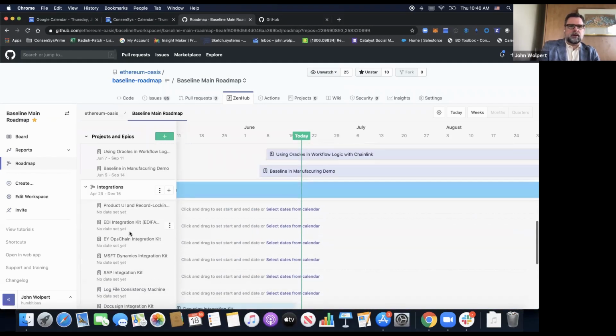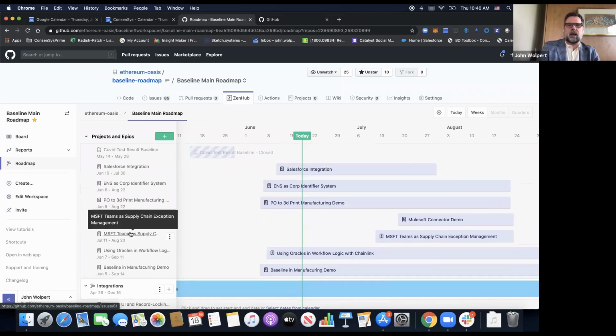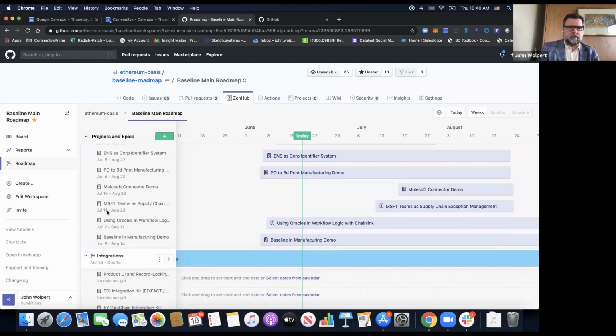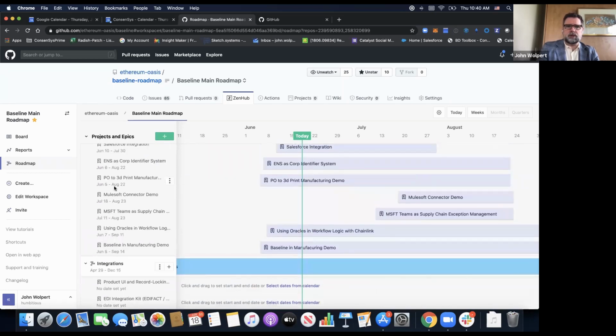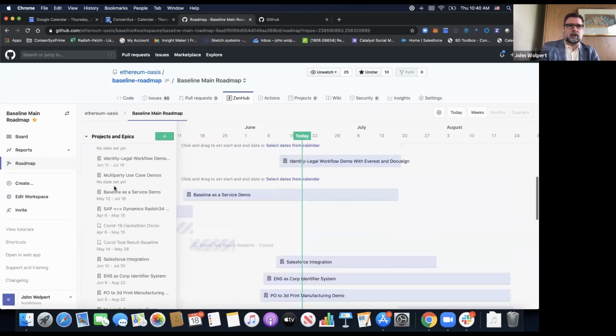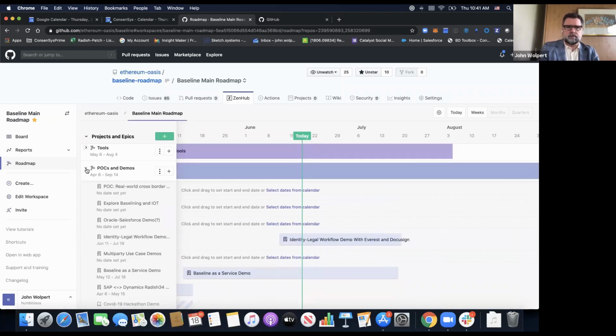Okay, and then behind all of this is still a huge backlog of stuff that has not been put onto the main dashboard. That will always be a challenge, because there's just so many people doing so many different projects, and not everybody's educated on how to put it on the roadmap. So we'll keep on working on that. Anything else on projects and epics that we should be aware of or coordinating them? Or specifically, I'm sorry, POCs and demos.